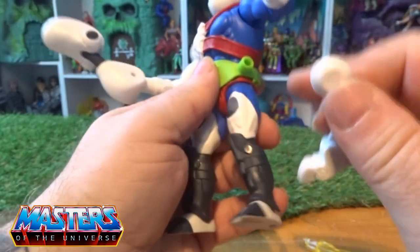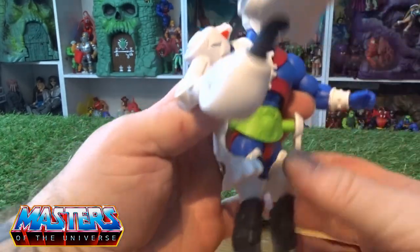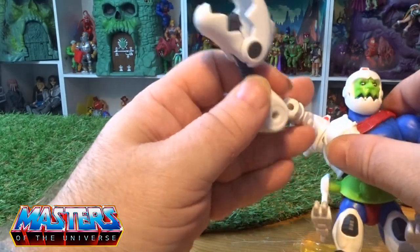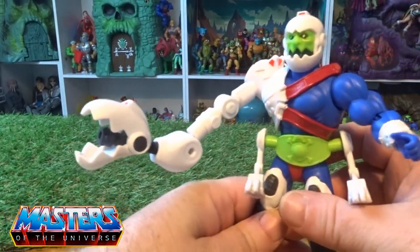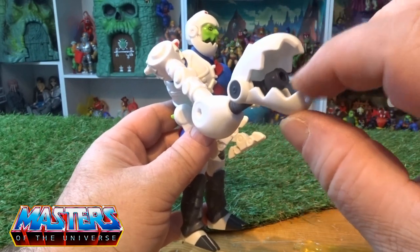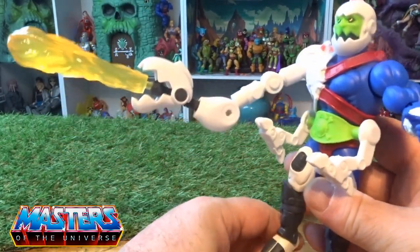His belt has got these two peggy holes where they would just slot in. He's got this big Mousejaw type of extended arm. I wish this little peggy was on a pivot because when you extend his arm out it just looks up — so to get it on an angle you just gotta kind of bring it down. It would have been better if it had been on a pivot so it would be fully straightened out. When you open the actual mouth on this little thing, it's got another peggy hole where you can extend it even further and have that blaster coming out of that effect as well.